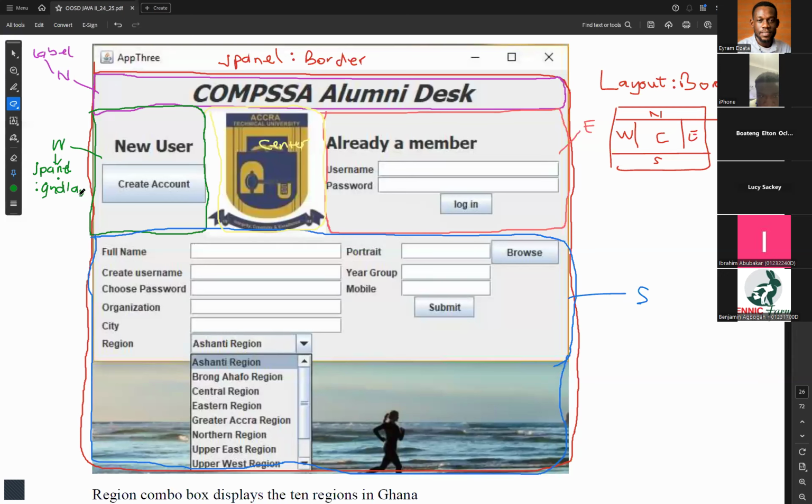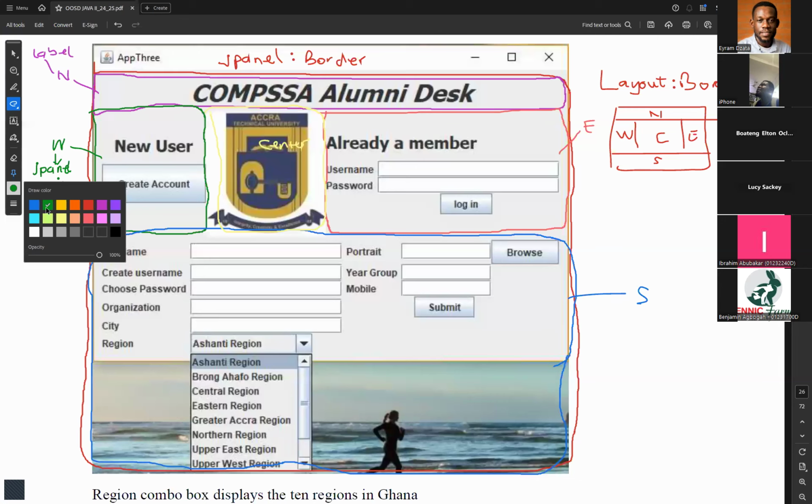So the grid layout helps us to work in rows and columns. Now for that grid layout, we are going to add a label, and then we will have a button. Okay, so as you can see, the button is the create account and the label is the new user.